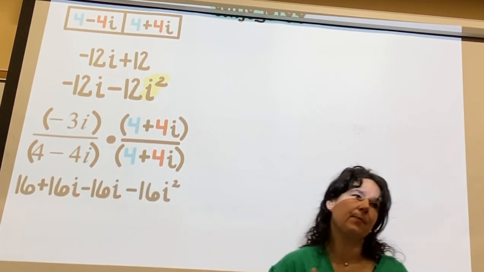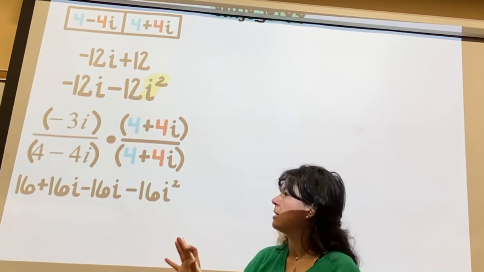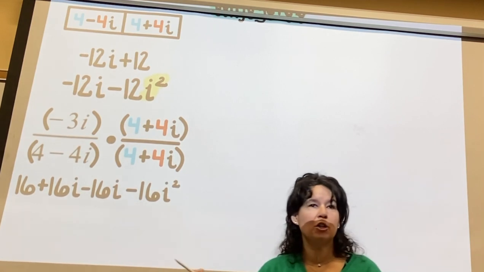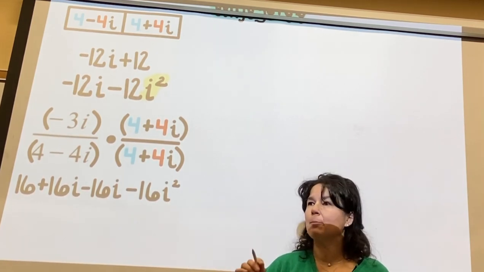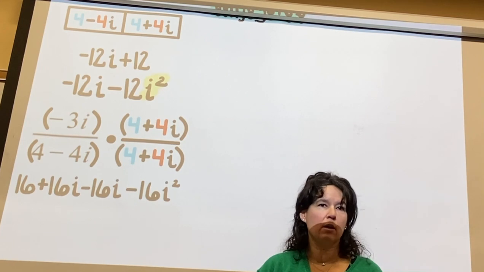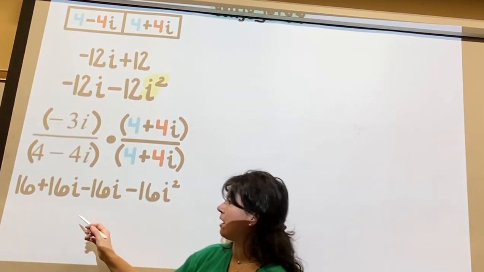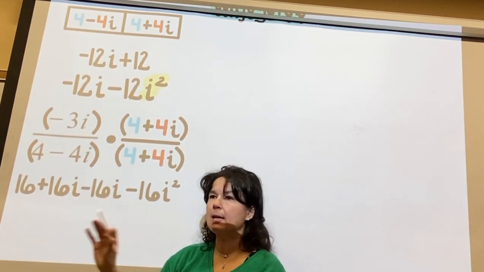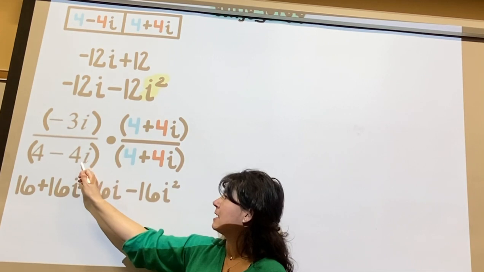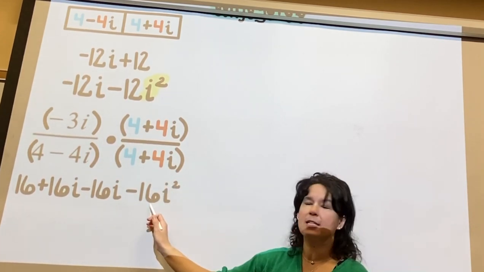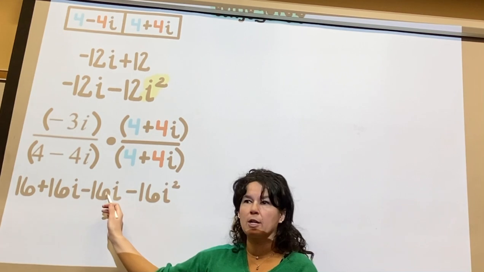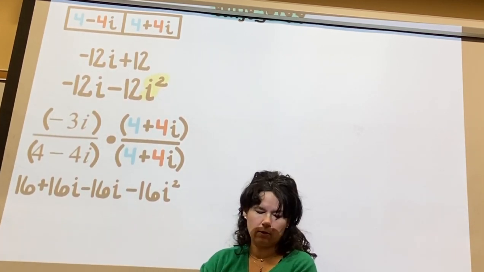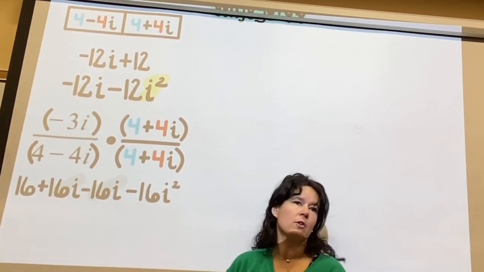A shortcut, you don't have to remember this. If you FOIL, you're going to be fine, but every single time you multiply conjugates together, you can skip O and I in FOIL because they will always cancel each other out. If I would have done 4 times 4 and gotten 16, first times first, skipped O and I and did last times last, negative 4i times 4i is negative 16i squared. See how these middle ones are going to cancel out? Okay, and if you forget, no big deal. You just end up saying those are gone.